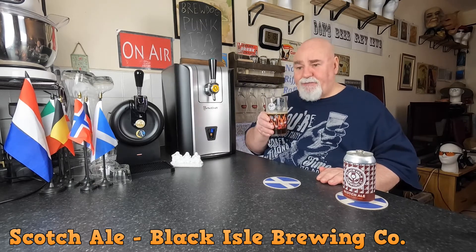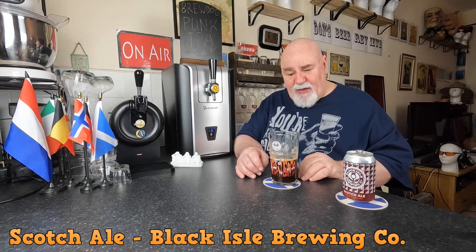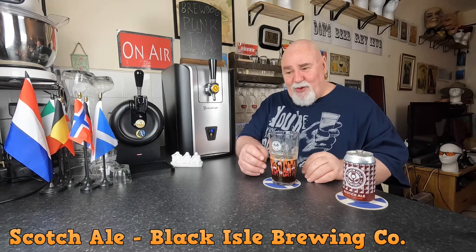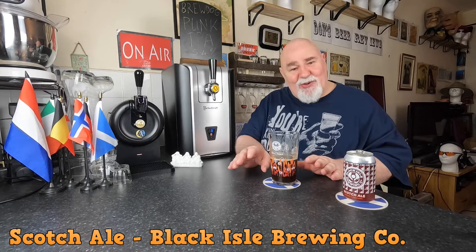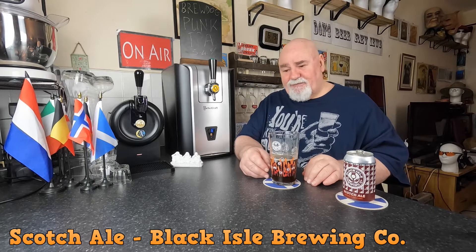Cheers my dears. It's fantastic — it's like a Christmas ale. It's a bit like a barley wine, but it's not as full bodied, or as strong, or as intense. It's got all those flavours though. It's got that deep toffee maltiness, a wee bit of fizz on the tongue, and there's not really any bitterness. You're getting rich fruits — date, fig, plums, prunes. There's a wee bit of tingle on my lips. It's not really that boozy, but there's that lingering sweetness. It's only medium bodied — very good.